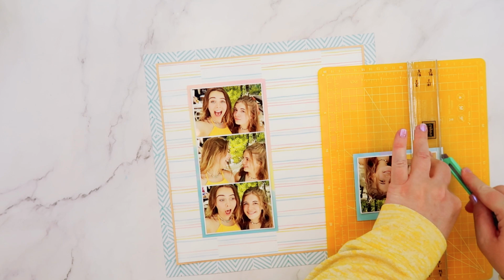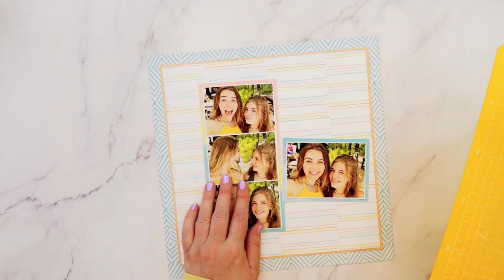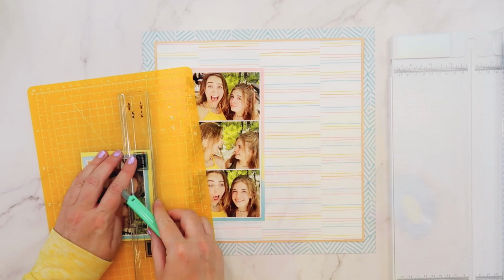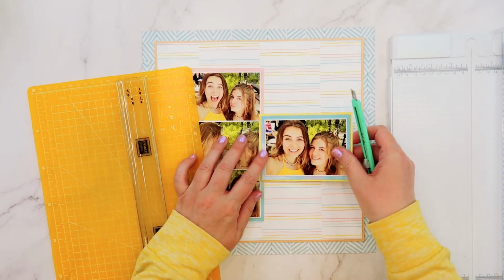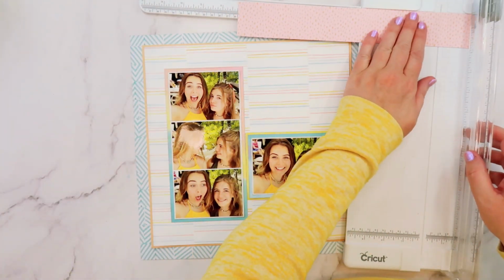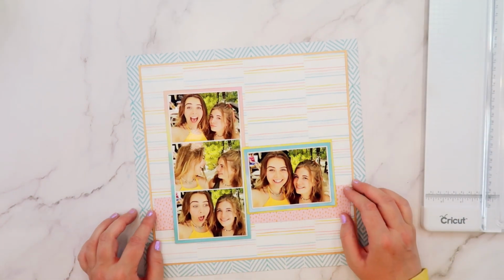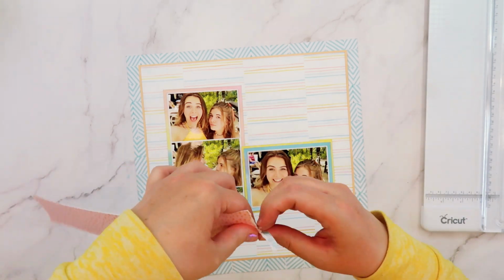It has this beautiful rainbow tie-dye type pattern on it, and I thought it would be fun to mat this strip of photos on the left and then another one of my photos on the right. You can see that the strip has a gradation of the pinks to the yellows to the blues, and then I used mostly blue on my main photo. I did double mat that with the yellow frond pattern paper to make it stand out a little bit and also match the yellow gradation of the rainbow paper, where it's kind of yellow in the middle, since that will be bumped up a bit.